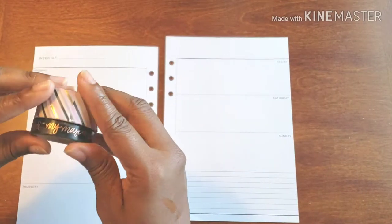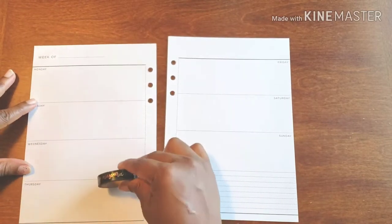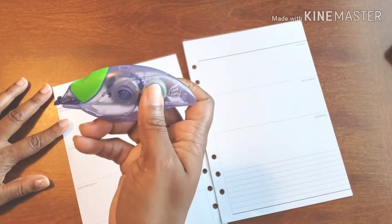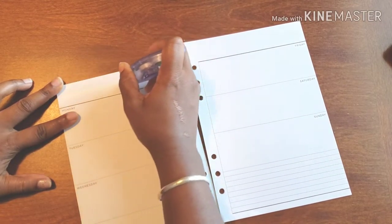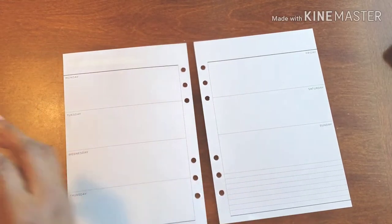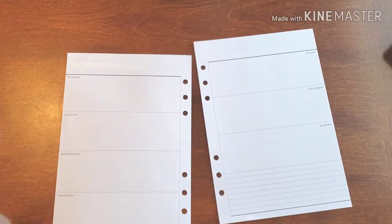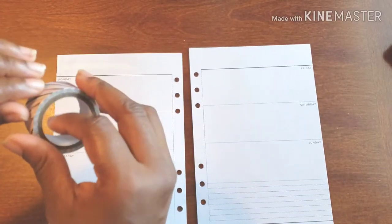So what we're gonna do, add this to the top, and then we're going to use this to frame out our days. But before we can get any of that started, we have to get a little whiteout going. Now, because the washi that we're going to use is this black color, I'm not going to worry about whiting that out. So let's move that to the side and let's get our washi on.